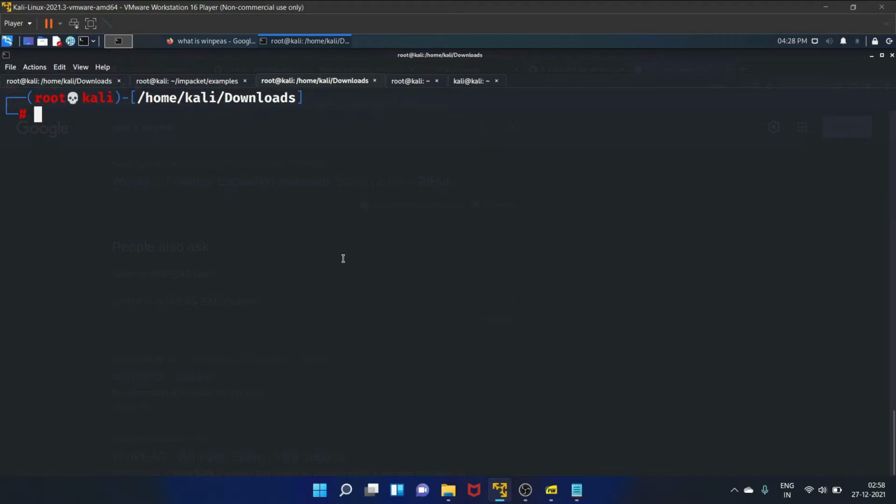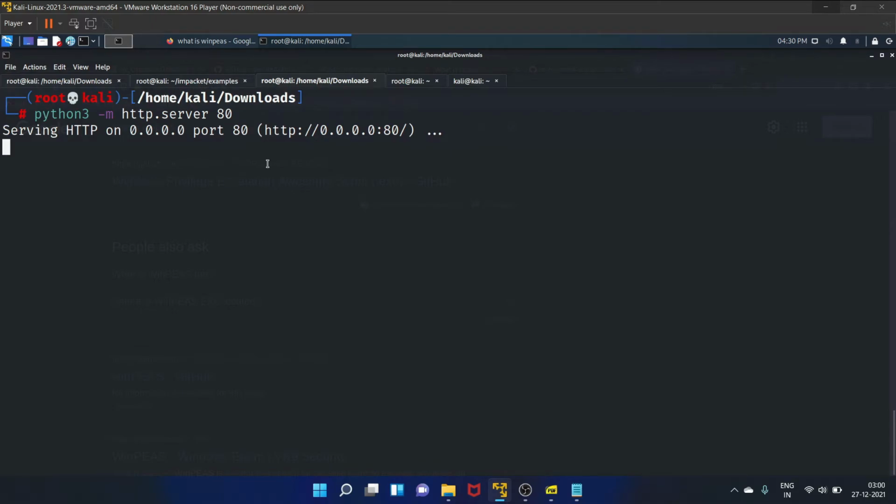Let's start our HTTP server. Yes, the HTTP server is running. And on the target machine, we will execute the wget command in order to download the program from our system. In this case, we are downloading this WinPEAS script.